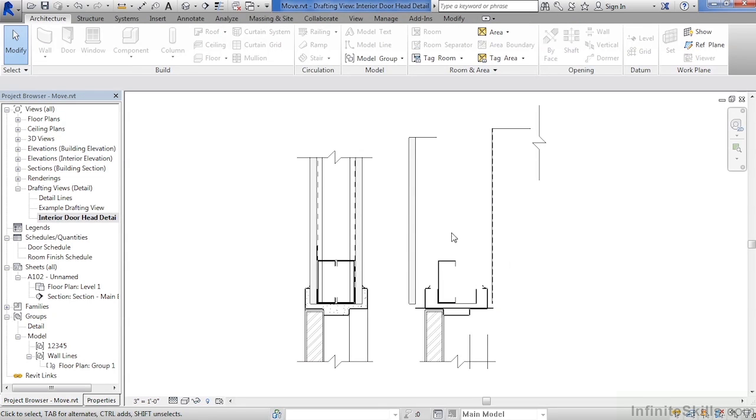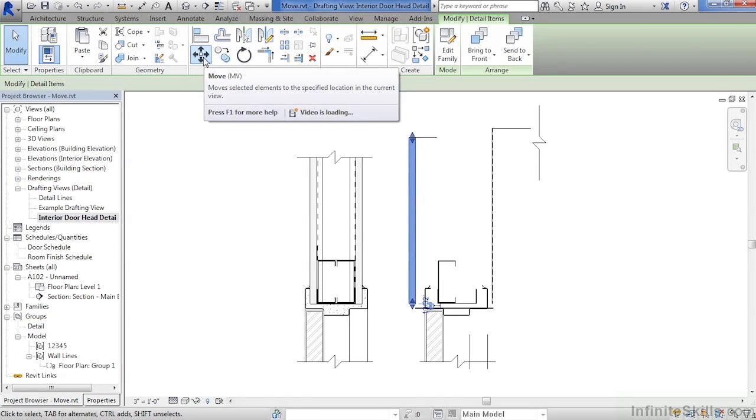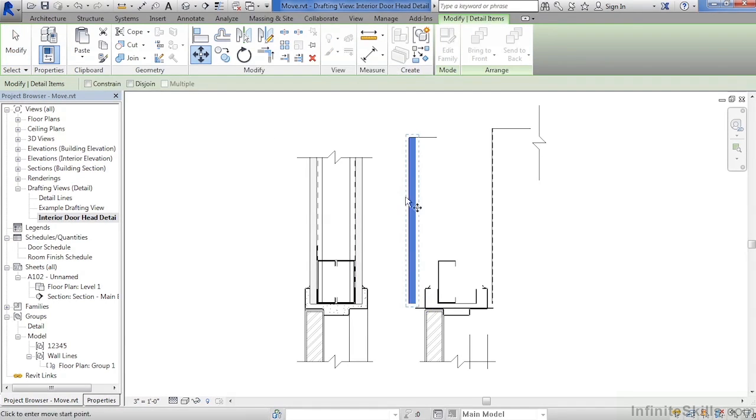An example of that would be to move your cursor over and select on this piece of chipboard that's going straight up and down on the side. If we select on the chipboard, move your cursor up, then select on Move. We can then pick a base point, start to move over in a direction. When you move over in that direction, you will get what's called a temporary dimension.